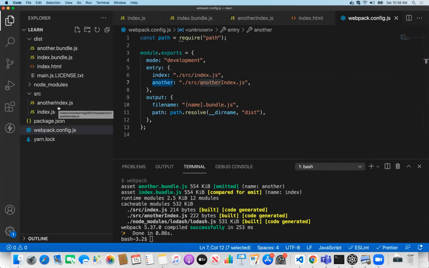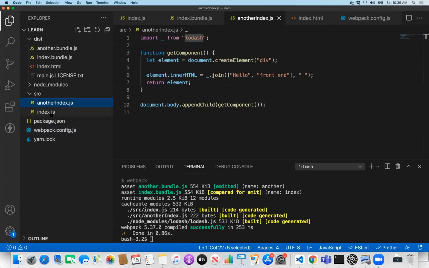If you want very fine control over your application, through the entry itself you can split your code into multiple files, and those files can be loaded in parallel, because a web application will contain hundreds of files, right? So you can't always compress everything into one single bundle and load it to the client. What will happen is, if the client is on the login page itself, you are unnecessarily sending a lot of code meant for the home page. You can split the code using routes as well. But yeah, now we are splitting based on how we write the code, so how the user is going to use our application.